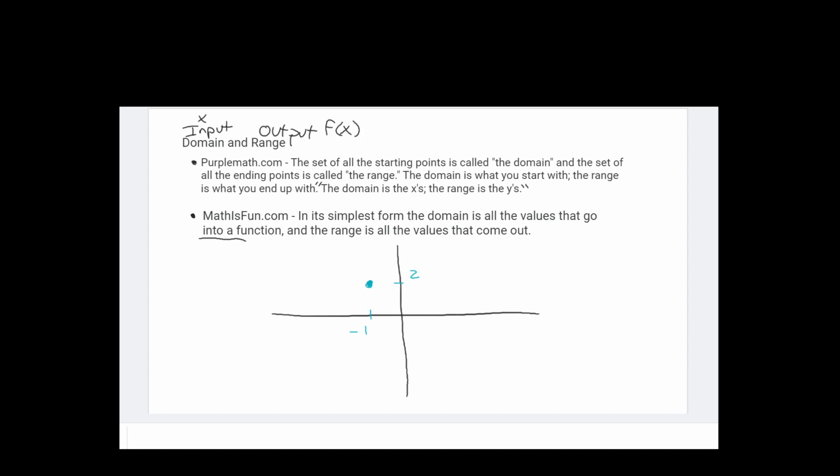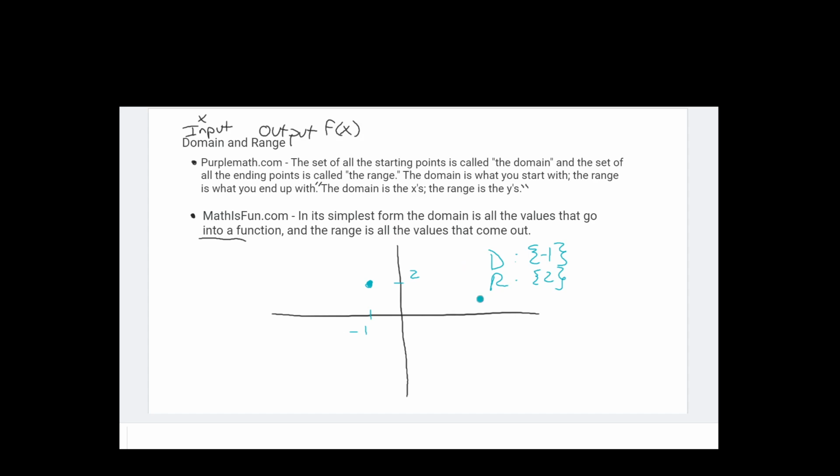And this is a relation in the sense that -1 always maps to 2. That's another way people can describe it. You input -1, your output is 2. So if I only had this single point and I asked you to find the domain and range of this very basic function, then you would say the domain is that one set value. And when we use one set value, we're going to use set notation, which is the curly brackets. We list all the values, in this case, -1, and the range here is 2.